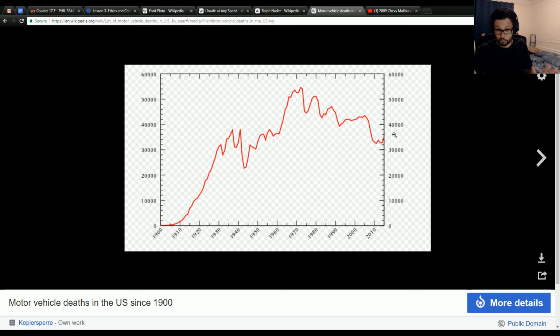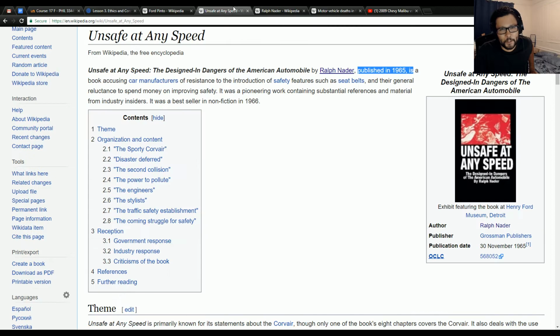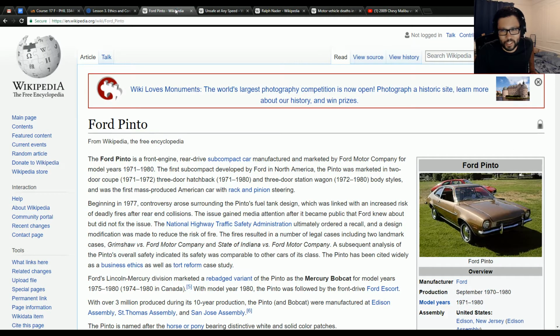Because the cars have a lot of safety features. People object to these safety features. People sometimes complain about seatbelts, but they literally save lives. There's no question about it. You might not like it. You might think it's aesthetically unpleasing, but lives are saved on any consequentialist reasoning. We have to support that.